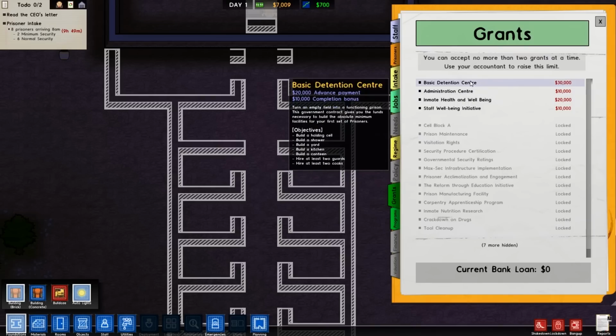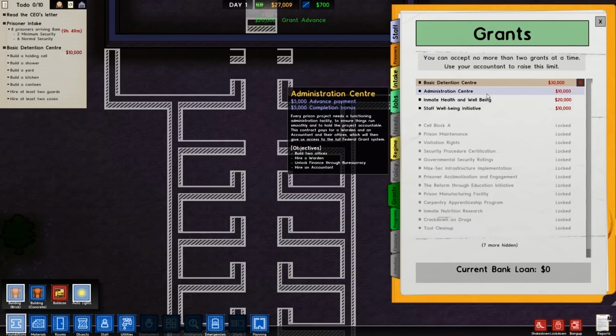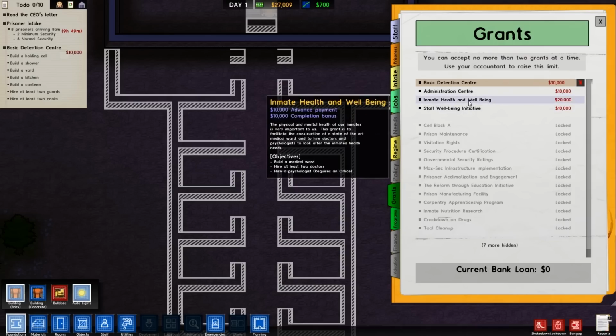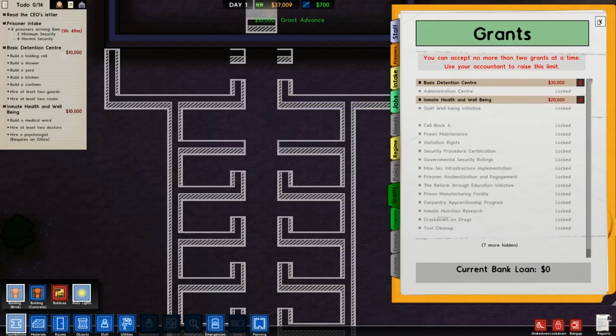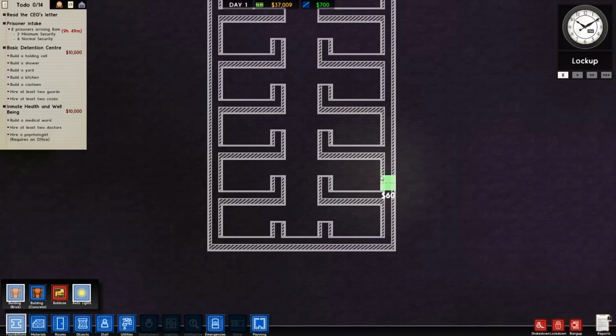So we're going to go for the grant of the basic detention center, and see the objectives there. It's going to have us build a holding cell, build a shower, build a yard. We haven't really defined the yard, kitchen, canteen, and we've got the 2 guards, 2 cooks. So we'll grab that, and that will give us the grant there. So what is the administration center? Build at least 2 offices, hire a warden. We got the warden. Hire an accountant. Okay. Alright, we might do that one, doctors as well, because doctors are important. So there we go. We just got 2 grants, a metric butt ton of cash to get ourselves going here. So this should be absolutely perfect.